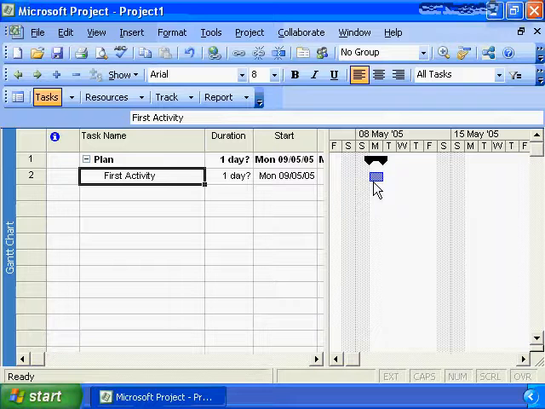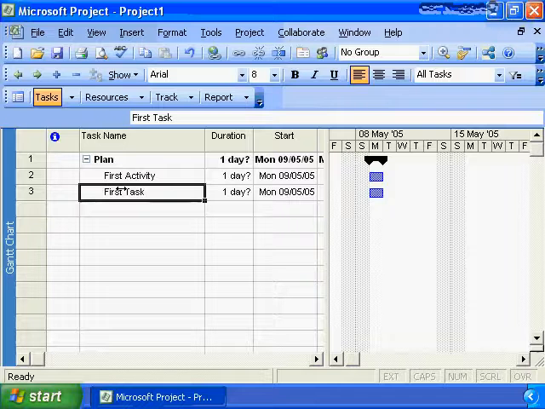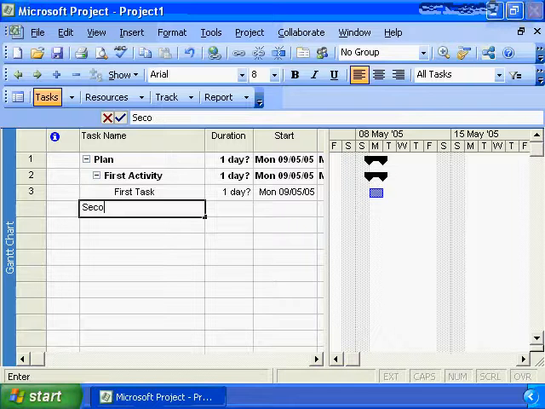So now we're going to create the first task in our plan. Again, by default, it is set to the same level of indentation, but again, we want to do more indentation, so we go up and we indent, and now our first task is assigned, and both the activity and the plan are indicated as summary tasks with the bolding and the graphical view in the Gantt chart. We will create another task, and we will be very imaginative again and call it second task. And we could create third, fourth, fifth tasks as appropriate for our project plan.